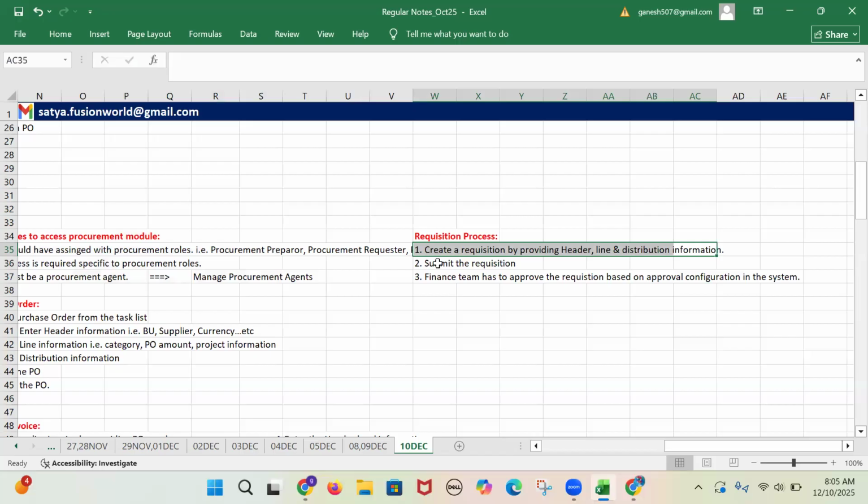Once it is done, you can submit the requisition, and the finance team has to approve it based on the approval configuration in the system. Maybe self approvals. If there is a requirement to configure any finance department to approve this requisition, yes, we can configure. Okay.